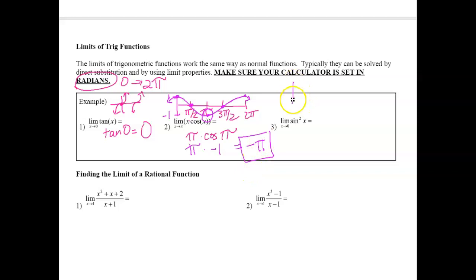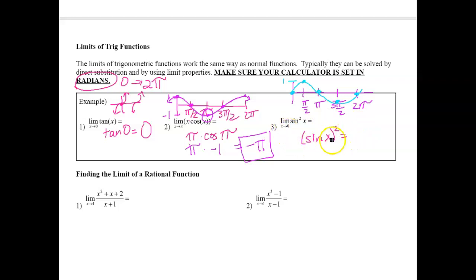Okay, quick review on sine. Same important values. For sine, it starts at 0. It goes up to 1, back 0, down to -1, and back at 0. Okay? So if we want to evaluate, we're going to plug in 0. So we're going to rewrite this as the sine of x squared. That's really what that notation means.